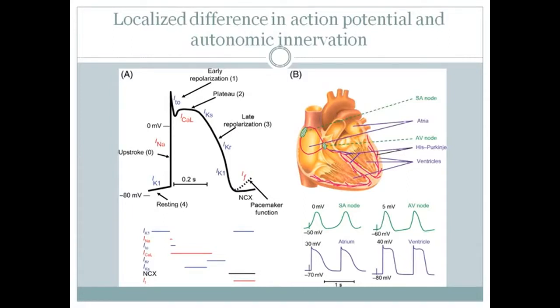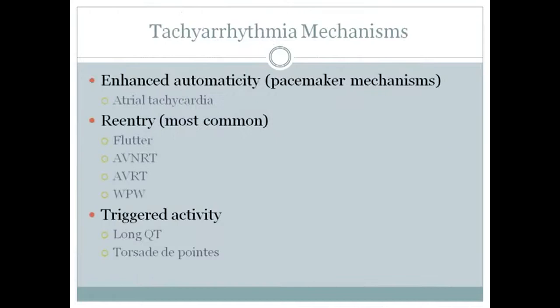And the other thing is that the autonomic system, all the heart has innervation by the sympathetic system. But parasympathetic influence is mainly in the nodes, okay? That's why our beta blockers work on our heart rate, because we influence these two structures right here. The rest of the heart is not affected that much by the parasympathetic system.